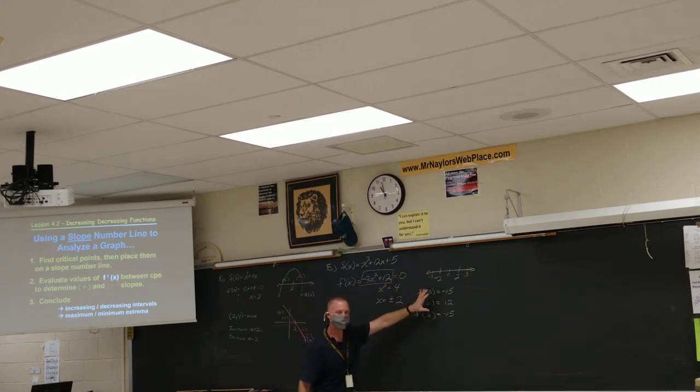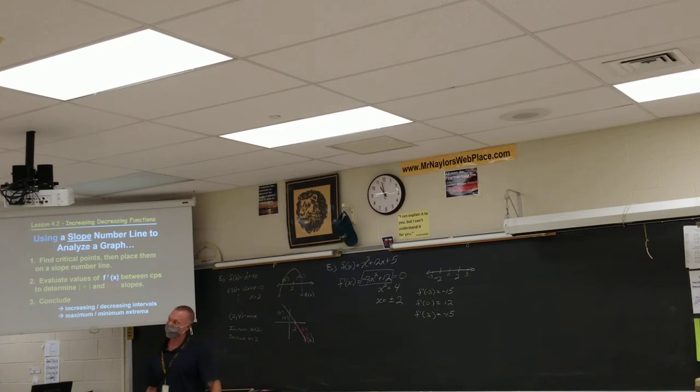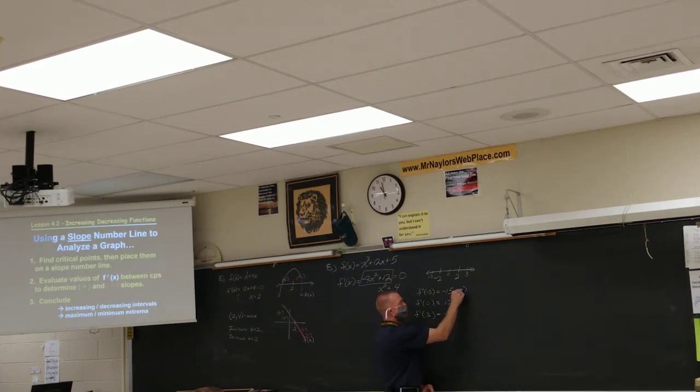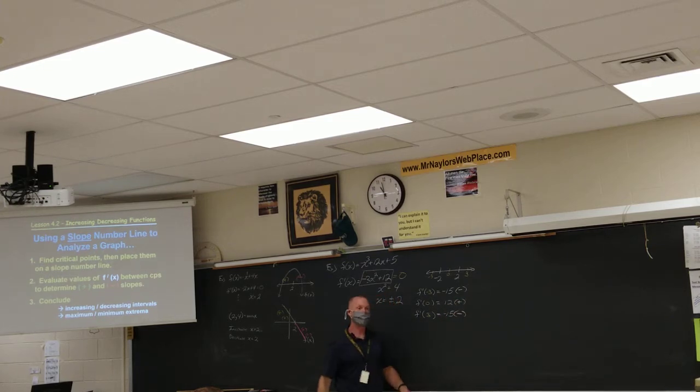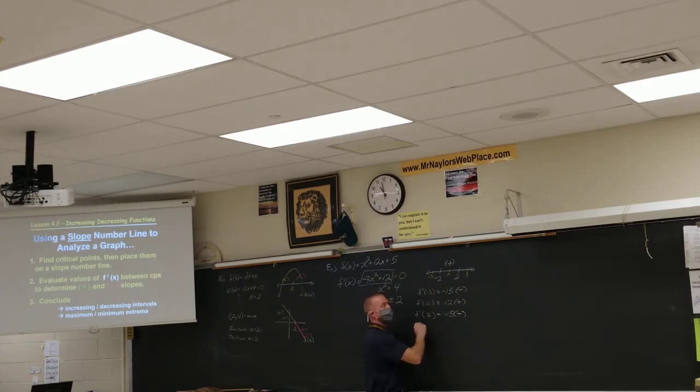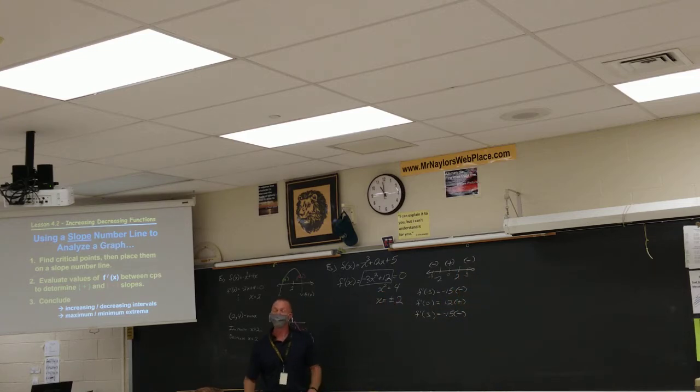You happen to get these values, but what really matters is the positivity or the negativity. What really matters is if it's positive or negative. In fact, I will have students just summarize, not even show -15, they'll just say negative. I actually will start to do that myself because I don't really care if it's -15, I just care that it's negative. I don't care if it's just 12, I just care that it's positive. Because that means that everywhere in those spaces, you have that kind of slope.